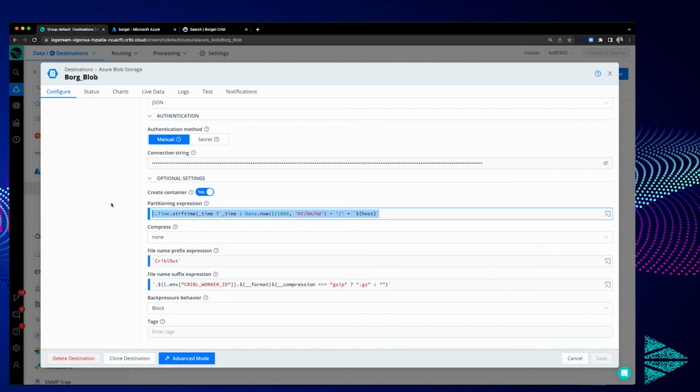If the cardinality is too low, what ends up happening is there'll be bigger files written to object storage. They'll take longer to compress.